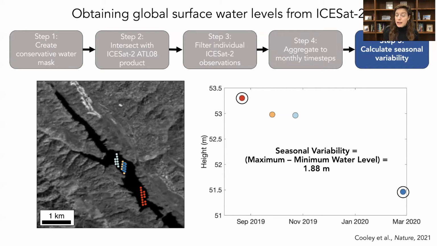Now, as you'll notice, because ICESat-2 has a 90-day repeat cycle, these time series look pretty sparse. We don't get ICESat-2 observations every day or not even every month for most water bodies. And so as a result, our observations of water level are underestimations of the true variability simply because we're not observing it all the time. We did a bunch of analyses on this. You can read more about it or talk to me more about it. I'm happy to discuss, but just know that we are quite confident that even though the numbers reported are likely underestimations of the true variability, the overall global patterns and conclusions are valid and would not be too much affected by increasing the number of observations.